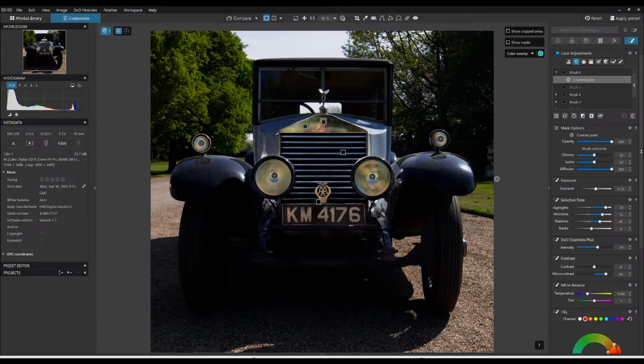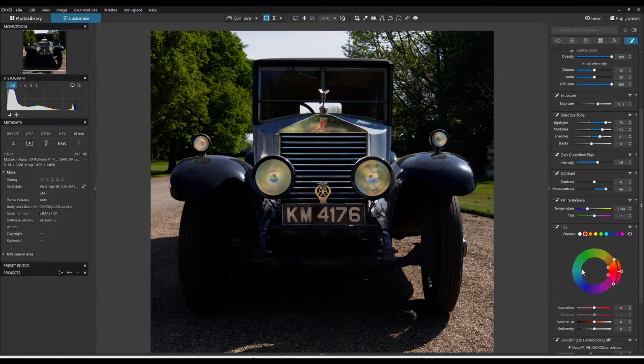Okay. All right. A little brighter. There's a green tint in there, so let's just desaturate just the headlights.